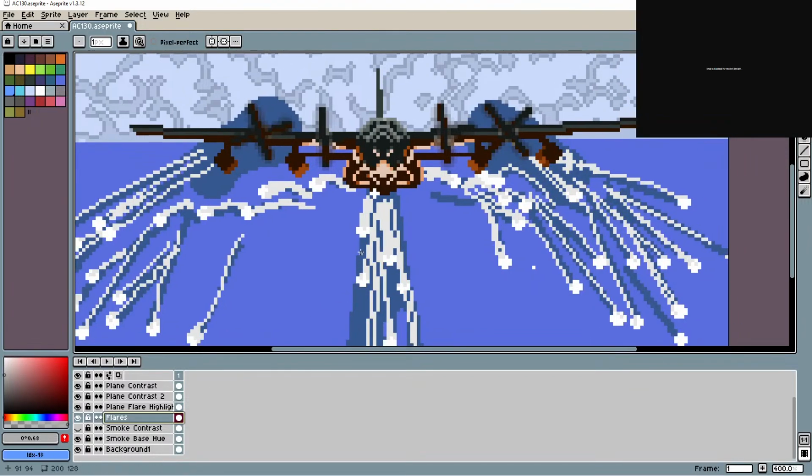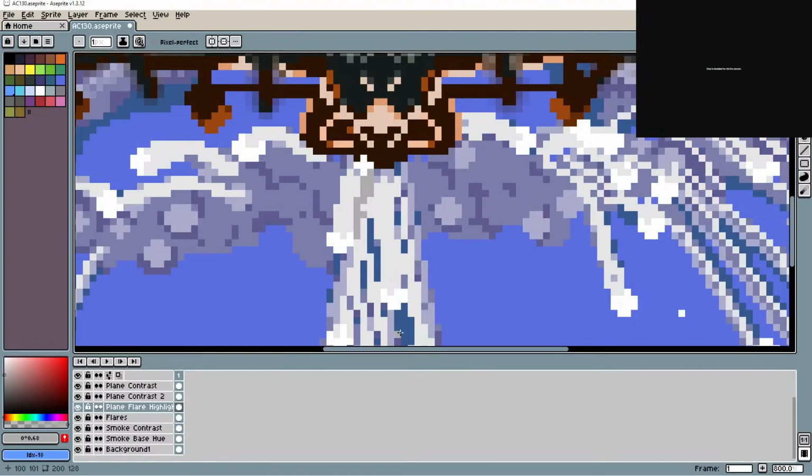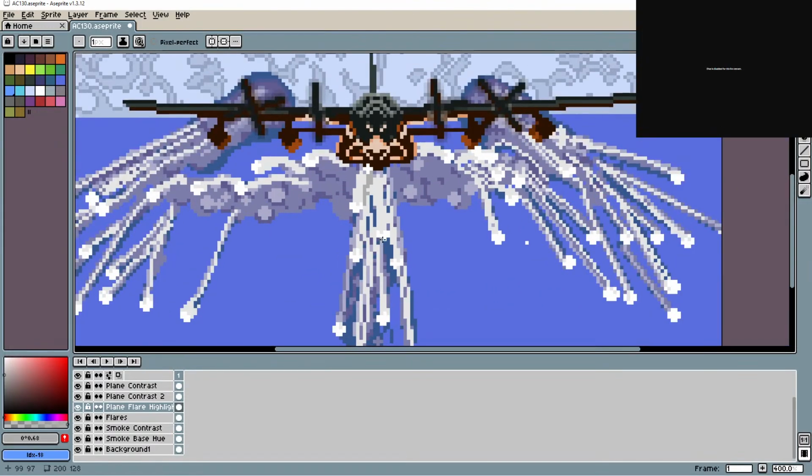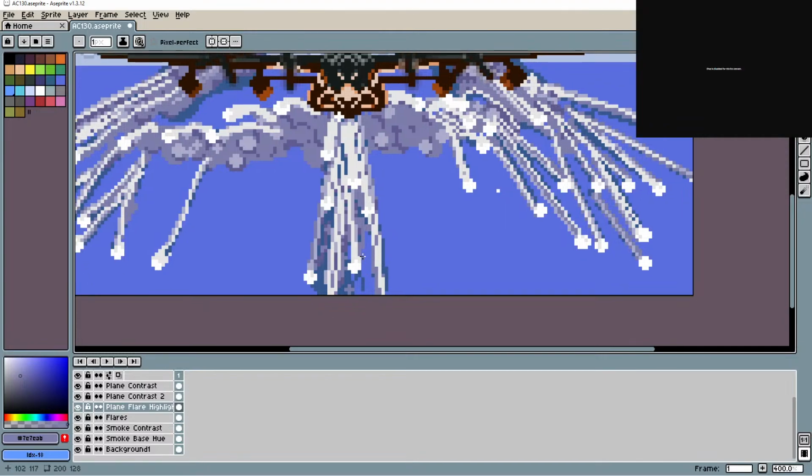Okay, I'll take this, go to flare highlights, and we will kind of try to break these up a little bit more. I'm doing it with the wrong color there. You know what? I'm using the wrong tool. I'm going to be doing it with this.